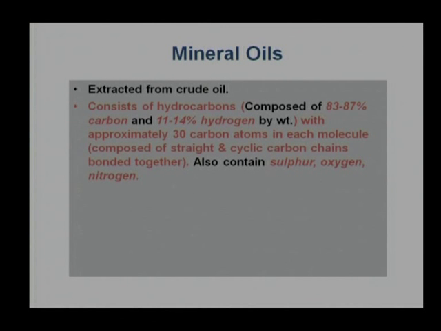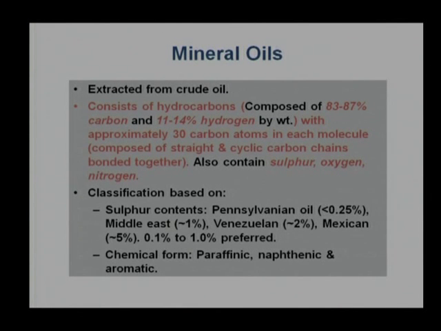The property will change with the carbon structure. The straight chain behavior will be one kind of thing. If it is a branched carbon chain, then the behavior will change. If it is a cyclic one, then the behavior will change quite a bit. And based on the carbon structure also, they are classified.